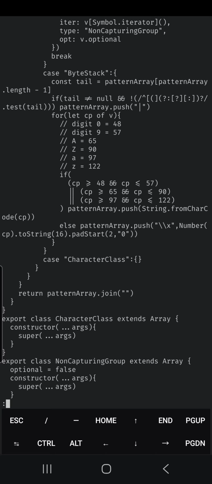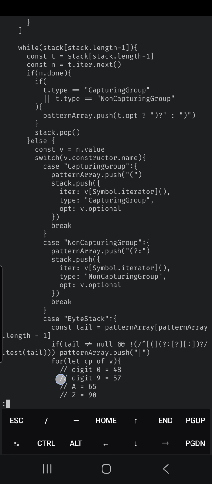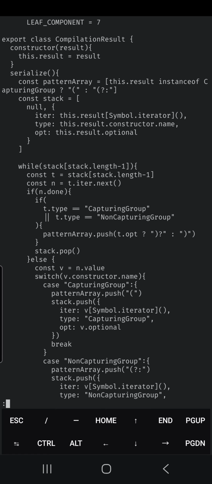But if you want even more compressiveness, you could customize that, just as long as you keep in mind what the rules are syntax-wise for the different regex engines you're working with. And so we push that onto the pattern array, and at the end we join it, and that's it. That's how you compile the regex patterns from an adaptive radix tree. You can make massive ones.